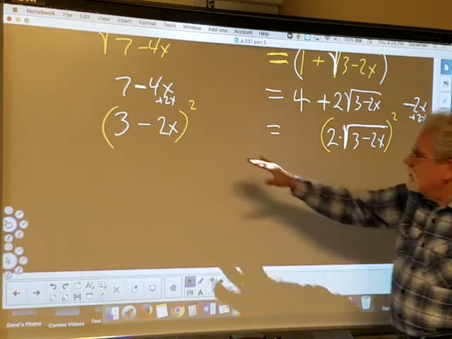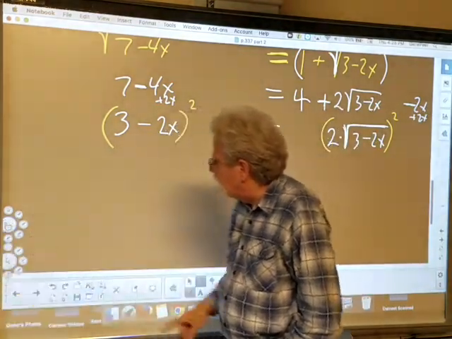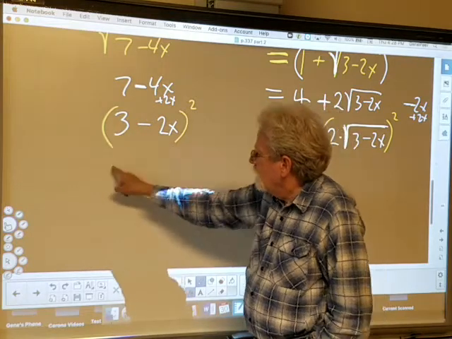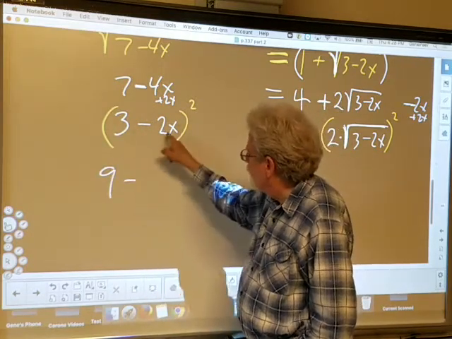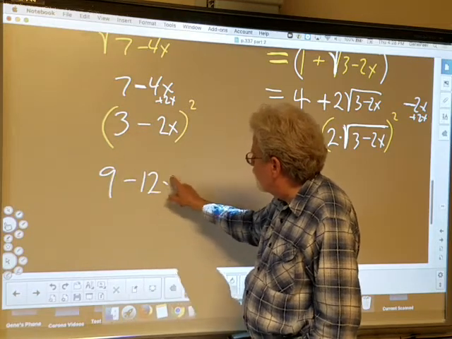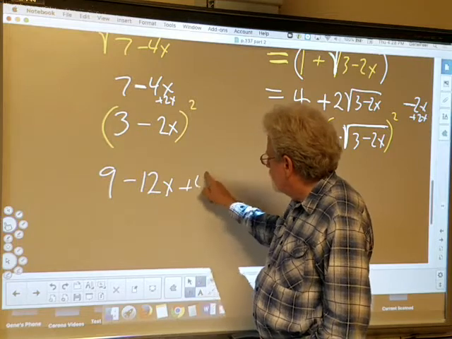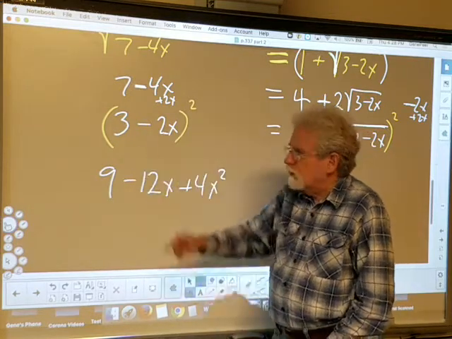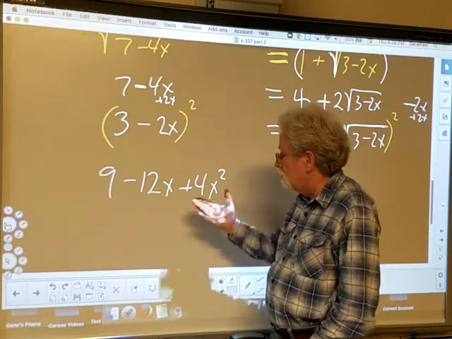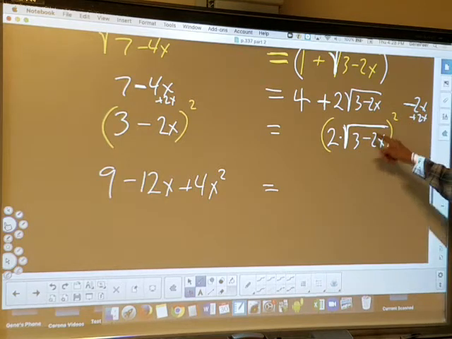All right, on this side, let's go ahead and do the painful part. Squaring a binomial again. Oh, it's not that painful, come on. Square the first term. Multiply the 2 and double the answer. That'll be minus not 6x, but minus 12x. Then square the last term. That's going to be plus 4x squared. Why isn't it minus? Well, what's negative 2x times negative 2x? Positive 4x squared.